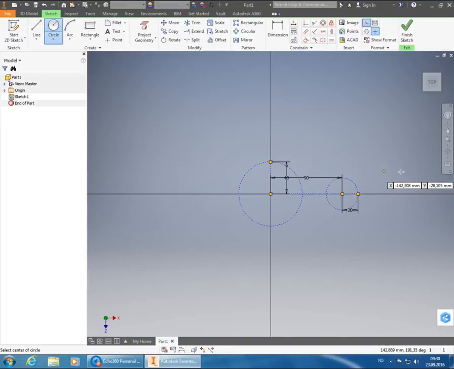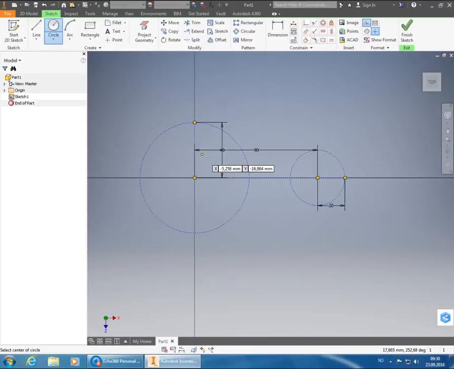I'm going to just zoom in a bit so that it's a bit easier to see up on the screen here. And now I'm done creating these construction lines. So I'm going to remove this option, exit my circle function, and remove the construction line from it, because now I want to create continuous lines.